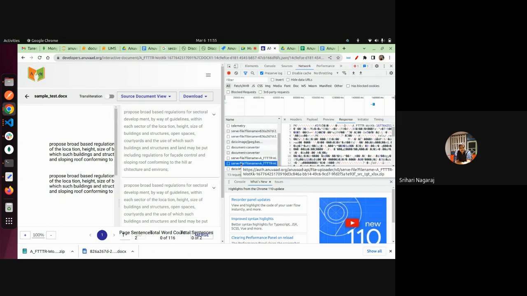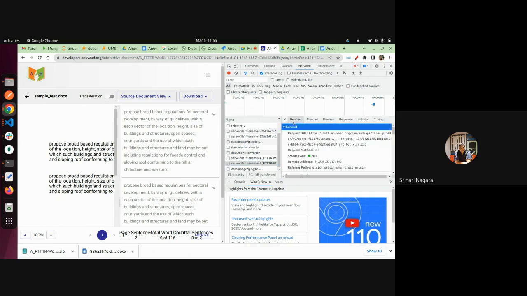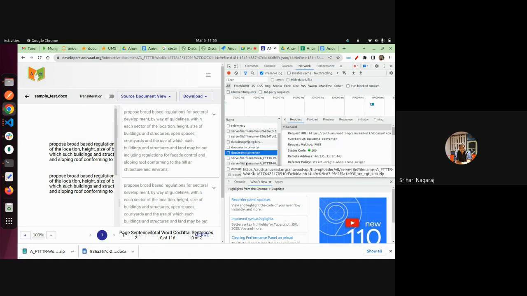So there is another API with a parameter called serve file, which is in the file uploader. I'll just download the same thing. Okay, you don't need to worry about these things. The only thing for you, Pinto and Sarah, to look into is to create or refactor the document converter in such a way that it can download PDF, docx, pptx. You already have that, but just make sure that you do that. The priority tickets are whatever I gave you in the morning. Okay, so do those things.